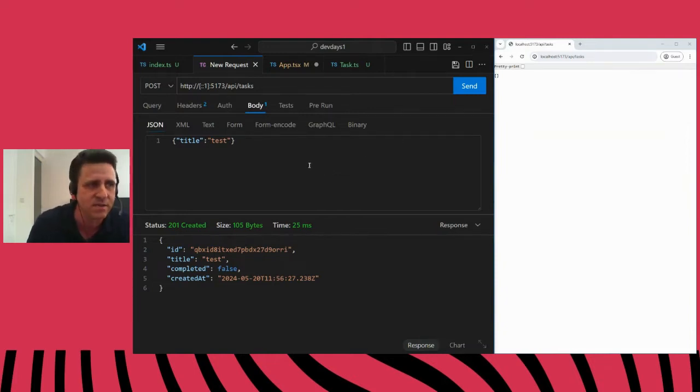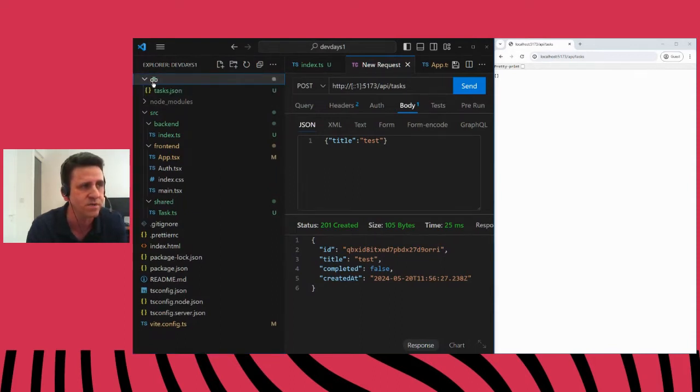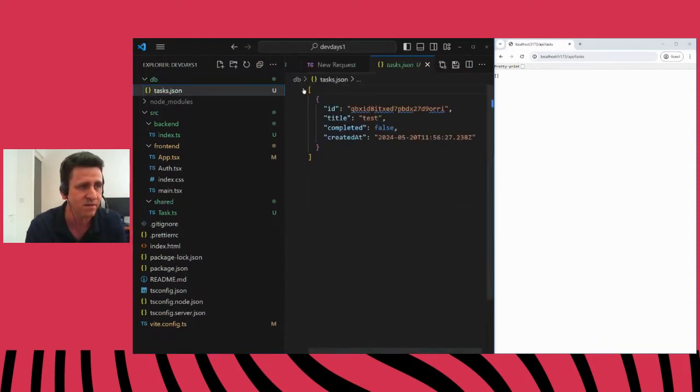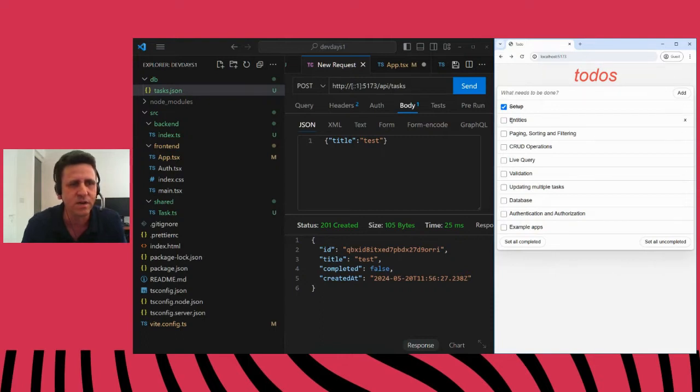And you're probably asking, where is the database? Because we haven't defined any database. Well, Remult uses a default JSON-based database. It's just stored in this folder called db. It has a tasks JSON file, which has our task in it. This is the default behavior. But in a few minutes, we'll add Postgres, and we'll have a decent database. So this is just nice for prototyping, and it's nice for playing around. So now let's go back. We have our setup, and we have our entity, and the API is working.